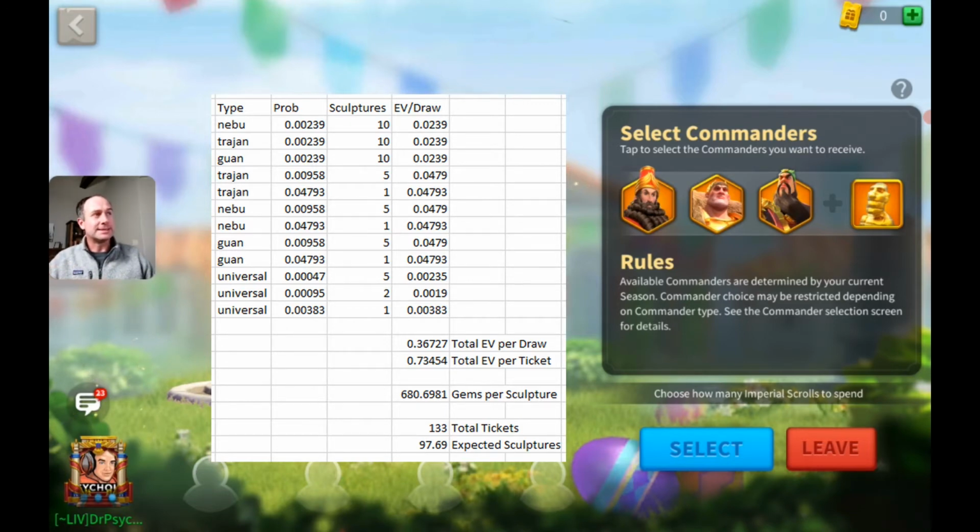And by draw, it's not really fair. You get two draws per ticket, so you have to double all of that. Anyway, what I'm showing here is the total expected value per draw, which is about 0.37 commanders per draw. That is about 7.73 commanders per ticket.